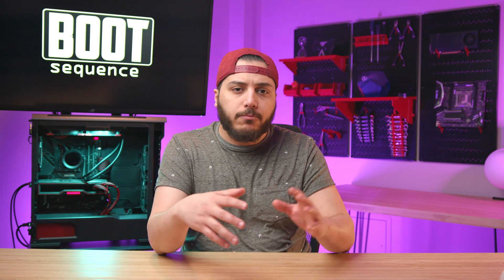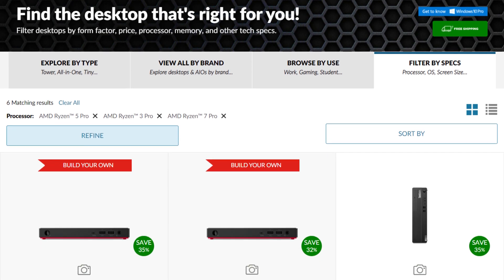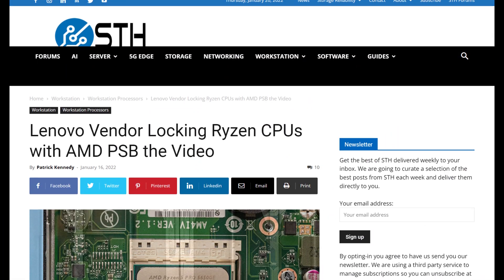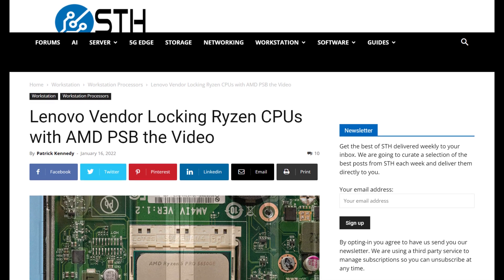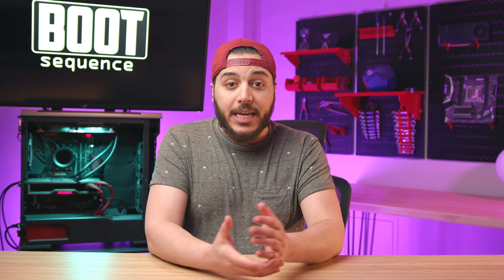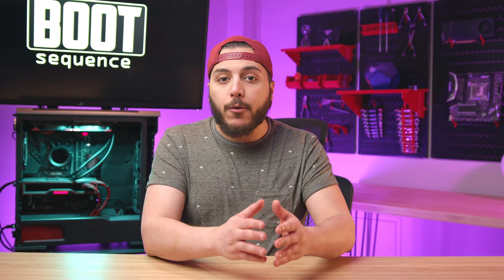Moving on, we got Lenovo in the news. This is an odd one. If you wanted to buy a ThinkCenter, or really any pre-built equipped with a GE version of an AMD processor, and in the future you decide to sell your CPU on the secondhand market to fund your next build or upgrade — that CPU won't work on any other system except a Lenovo one. That's because Lenovo vendor-locked the CPU using AMD's PSB, or Platform Secure Boot. ServeTheHome has a great video about this you should check out. Essentially, it makes it easier for the CPU to become e-waste. Unfortunately, you can't disable PSB and the CPUs are currently unmarked, so in a couple of years when people want to make budget builds using these CPUs from a pre-built, they might be buying a nice paperweight. This is supposed to be a security feature, which I understand, but we have enough e-waste as is.